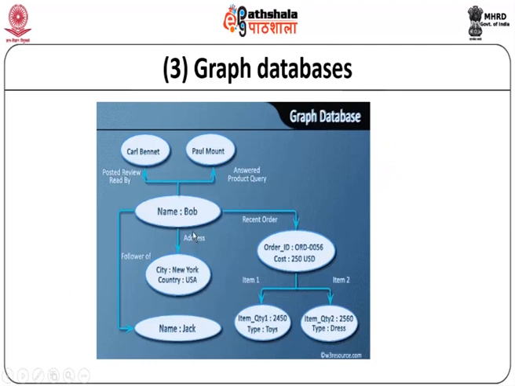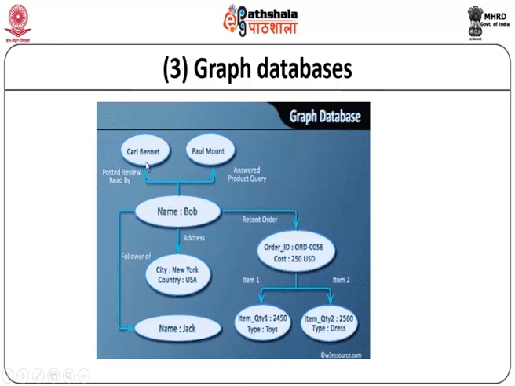Here we find various nodes highlighting entities like a particular person. The name of the person is Bob. The person is associated with an address. So, we have another node highlighting an address entity, inside which we have the city and the country name. The person called Bob is known to, or may be a friend of, or can be a follower of another person. So, here in this diagram you find a person named Jack, and Bob is considered to be a follower of Jack. The follower, which is the meaning of the relation, is highlighted as a caption.